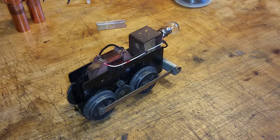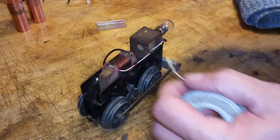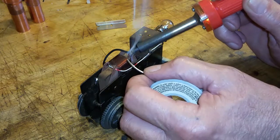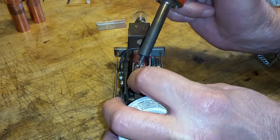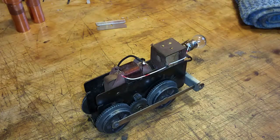It only takes a minute to do this. So just finishing up the soldering, I just figured while I was doing it I might as well make a video. So I've got to solder the connection here. There we go. And there. I just folded this one down out of the way. And that is it. Just bypassed the E unit.